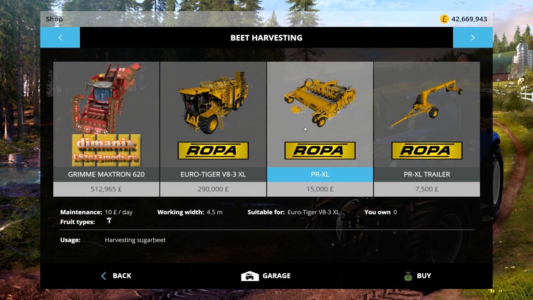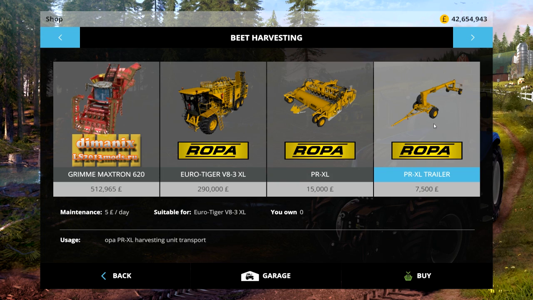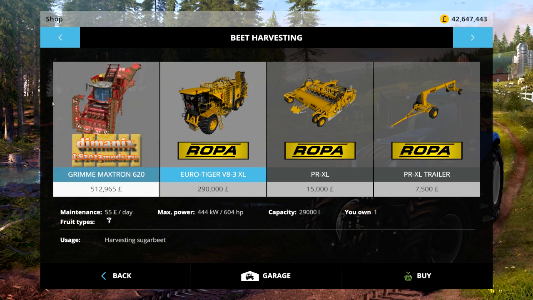Then the head, the Ropa PRXL, 15,000, £10 a day, working width is 4.5 metres, and it's for obviously the Eurotiger. Yeah, let's get that. And the header trailer, the Ropa PRXL trailer, 7,500, £5 a day. Let's get that. I just want to compare to the in-game one. We're not going to compare to this one here because this is obviously a mod.